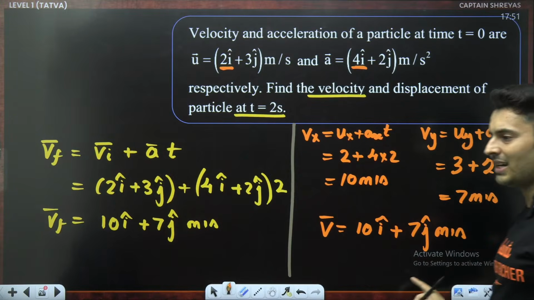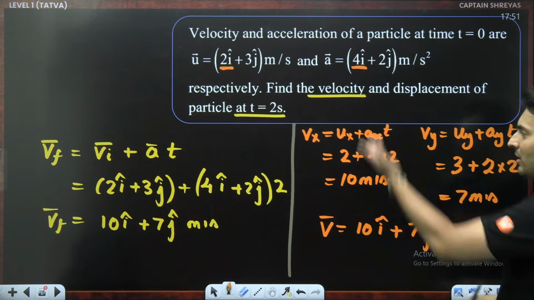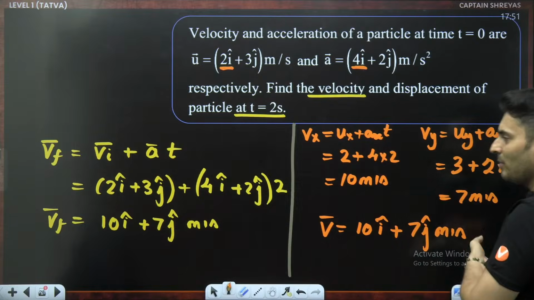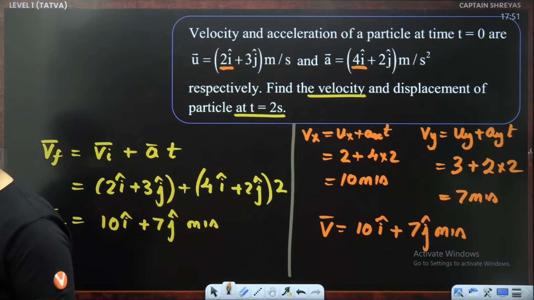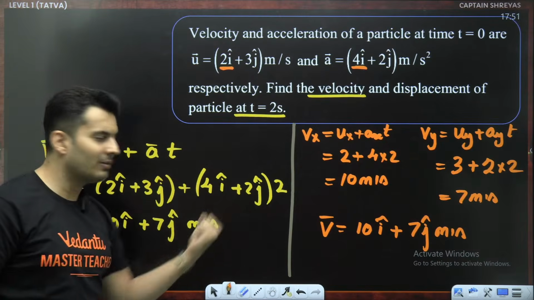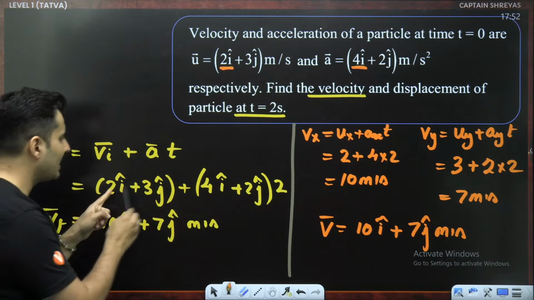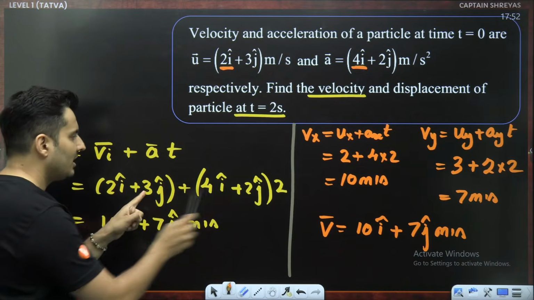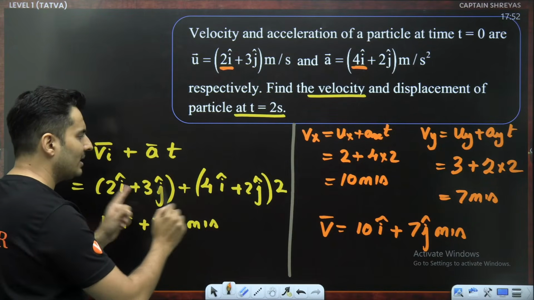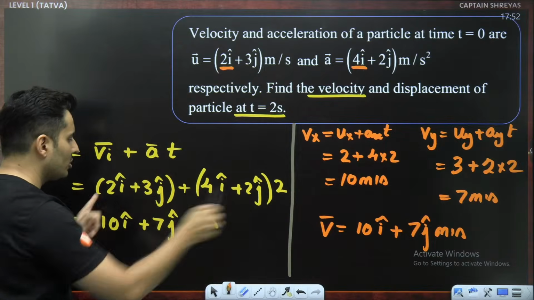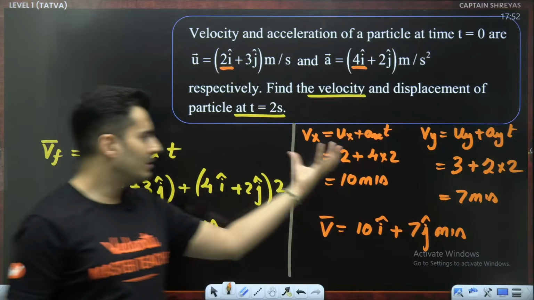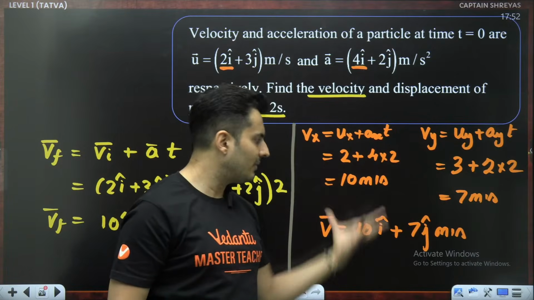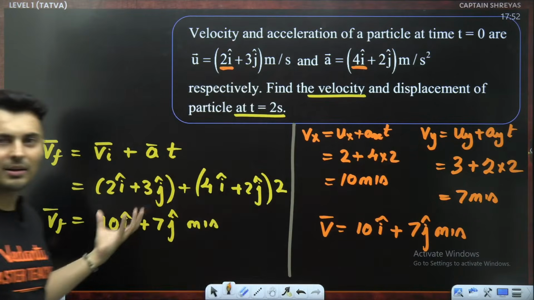Either way, you will get the same answer. But which is more preferred? This is lengthy because you are solving it separately. This sounds better because obviously it's like solving both of them together. And the best part is i cap will only add or subtract with i, j will only add or subtract with j. So it's like solving two problems together without i and j bothering each other. You are solving two problems together over here.